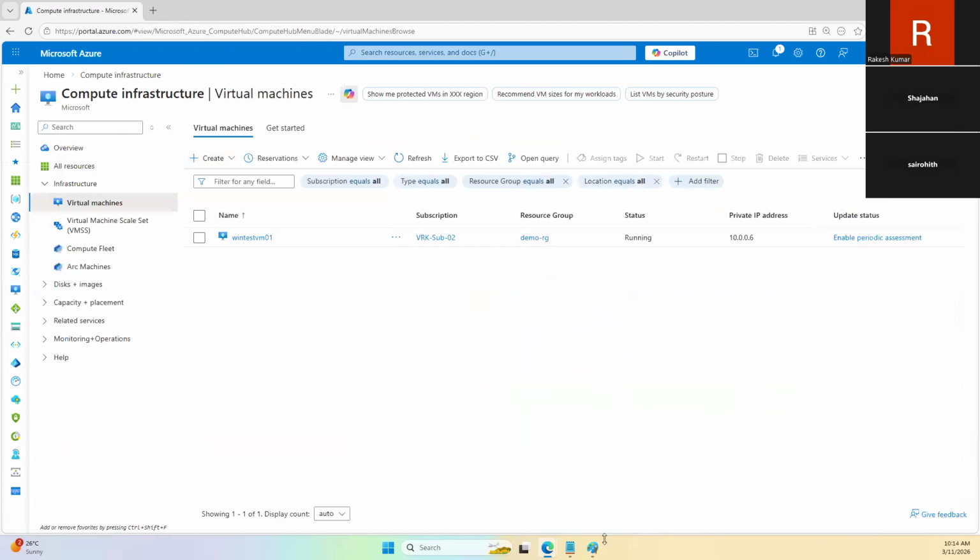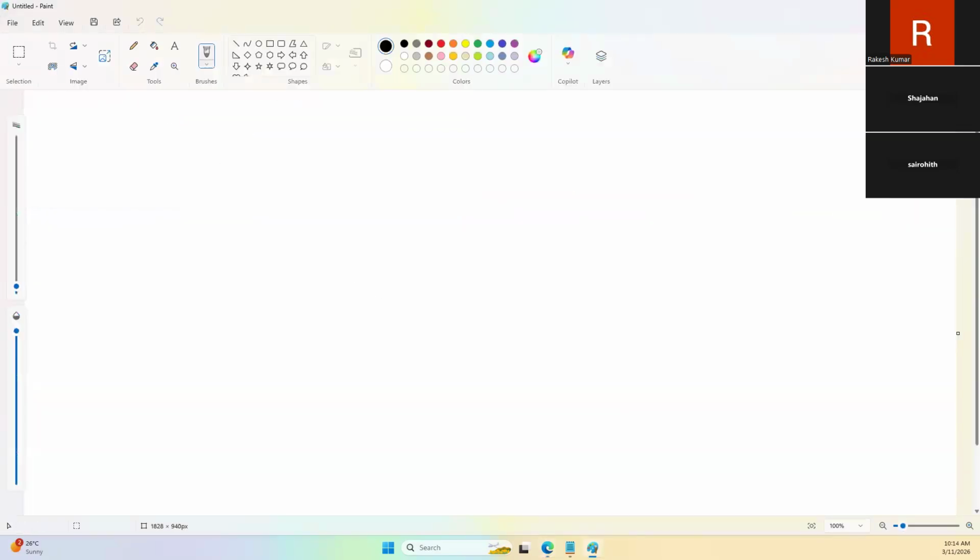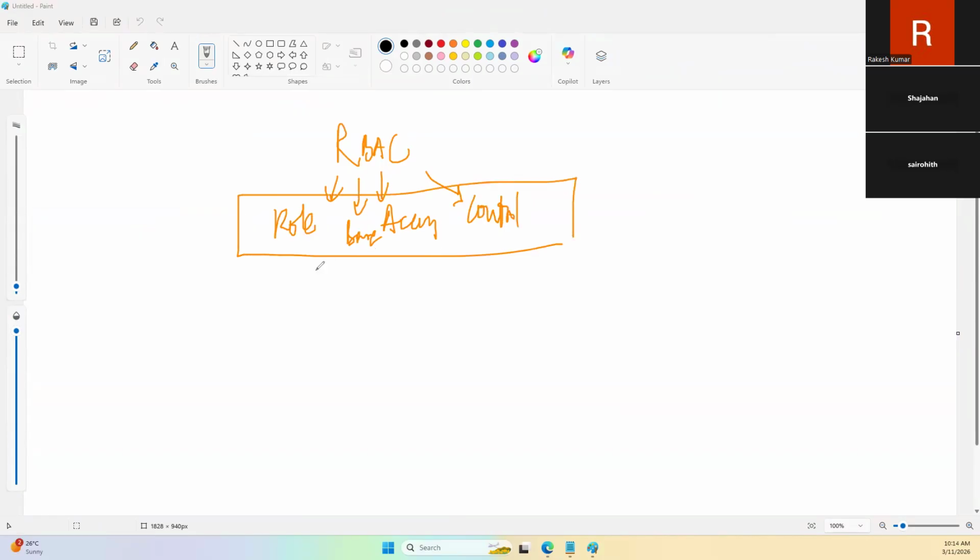Now the next topic is RBAC. What does RBAC mean? Role-based access control. We have different types of roles in RBAC: built-in and custom.